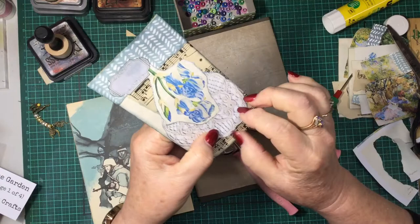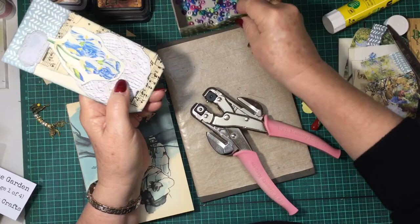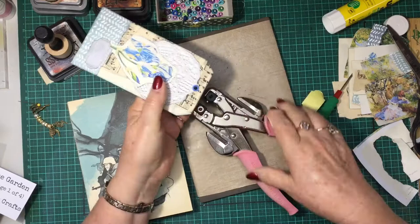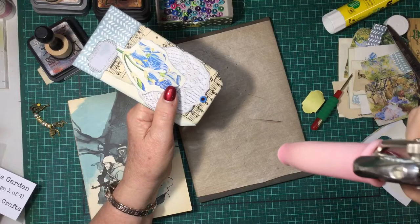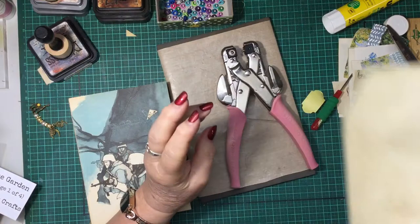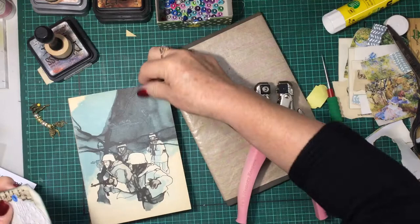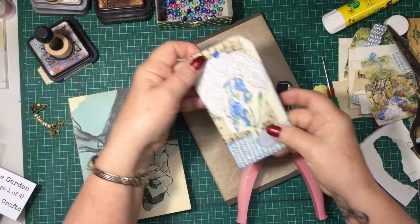It's a little bit wet there but we won't worry about that. Now when you do this - can you see the little pokey bit? That always goes on top for me. Squeeze it down and you always get a nice little back on it. So if you remember: male, female, on top. Okay, so there we go. Let me just see if I've got some eyelash trim. Let's see if we can dye that.